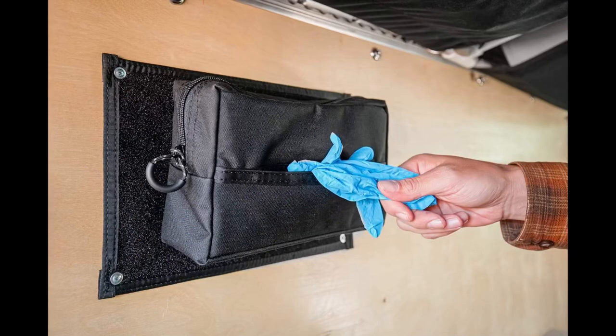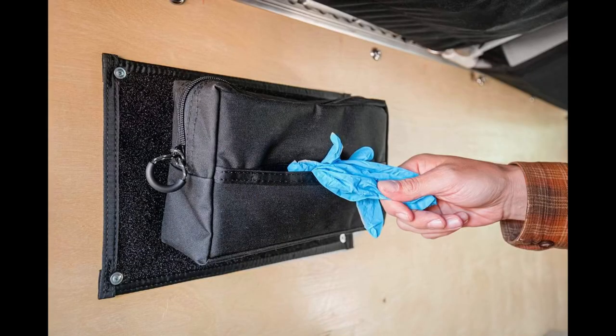Now to the weekly giveaway. Last week we gave away the ARB EZ Tire Deflator. Our lucky winner is FrigettoPhoto on Instagram — congratulations! Send us your email and address and we'll get it out to you as soon as possible. This week we are giving away the glove dispenser pouch. It dispenses gloves out the front — it will also dispense squirrels, apparently, as we work out a breech situation here. It dispenses gloves a little bit better than it dispenses squirrels. You get this and the patch. It also holds tissues and handy wipe things. And of course, a round patch, because we like giving patches away.